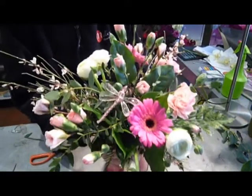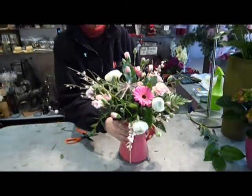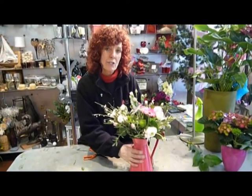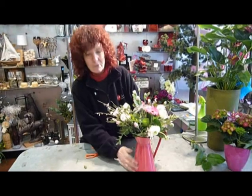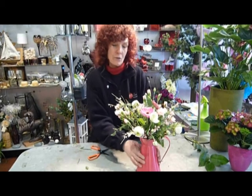And that's really pretty. And I think you agree, it'd be lovely to treat your mum to that and say you've done it yourself. And also it's a really nice cheap way of doing it, and then they've got a lovely jug at the end of it when the flowers have disappeared, and then you can redo it again with fresh flowers. So I hope you enjoy it.